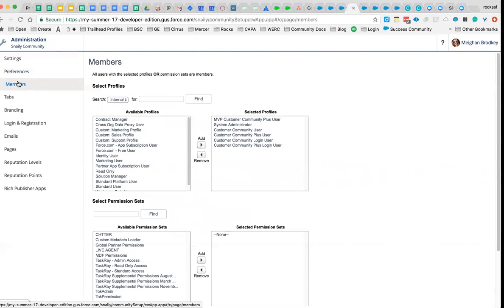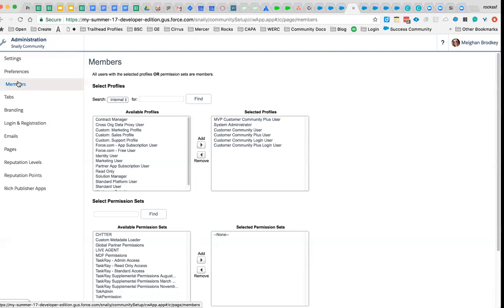But one thing that I'm really big on is when you have a community, you want to have a community manager. And this manager can wear multiple hats. Salesforce talks about having your admin, your community manager, and your community moderator all work together. Most people don't need to have a full-time community monitor or even a part-time community monitor. Your community manager can be responsible for that.